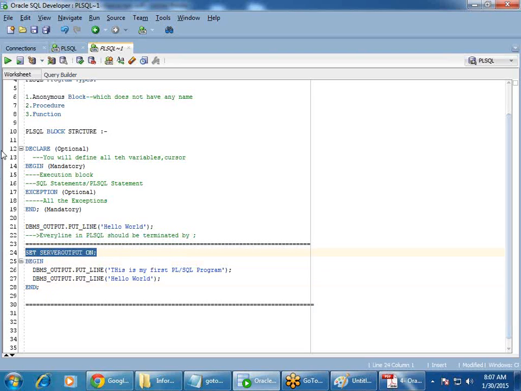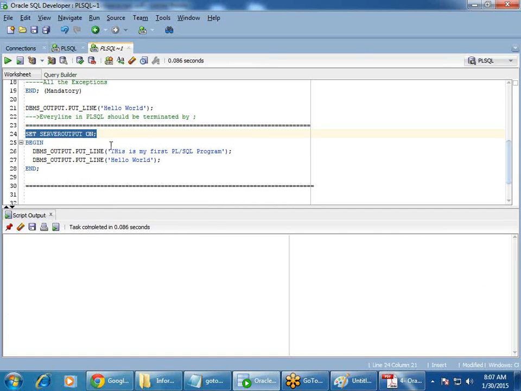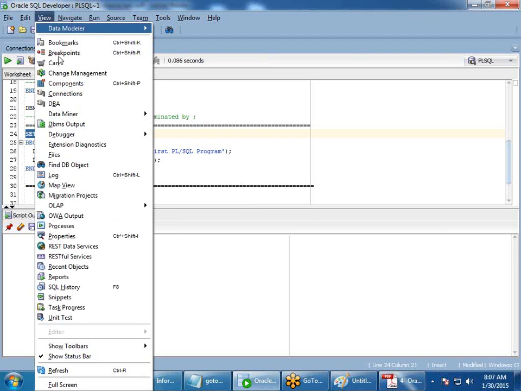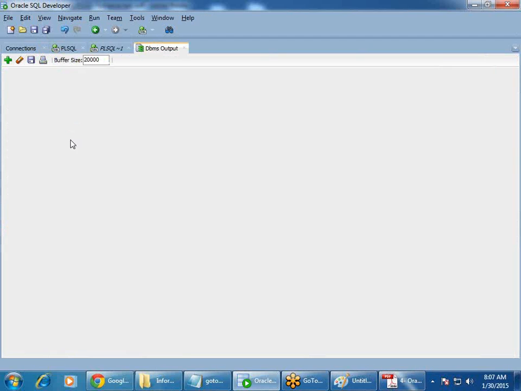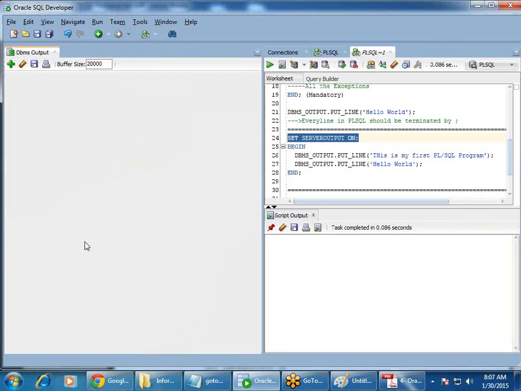So let me turn on the server output. This task is completed. To view the DBMS output, you need to go to the DBMS output window. How can I minimize this? I want to keep it here.